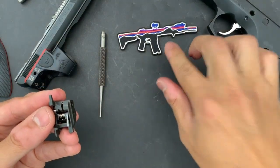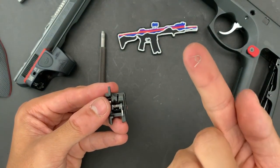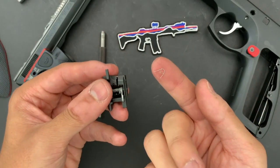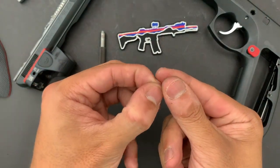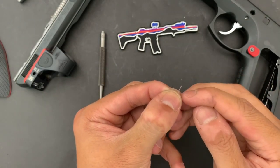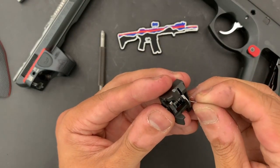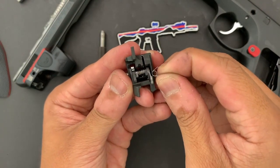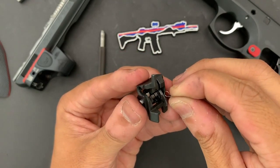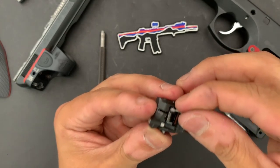Now there's room for my lifter spring. And I've lost two of these already. These are really easy to lose, so be super careful with them. And the way I do it is I take the long end, and that's the end that goes in this groove here. I found that if I do it the other way, it tends to bind, and I can feel it in the trigger, so I do it this way.